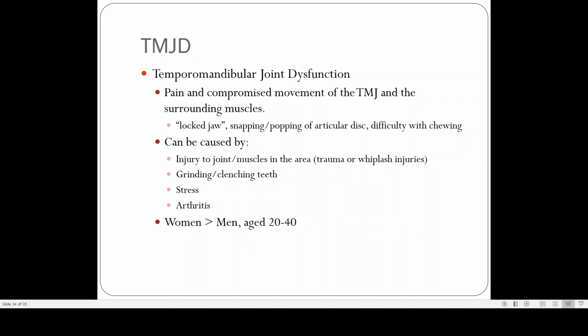This is an area of PT that's a little bit more specialized. We can talk in class when we're together about some very general exercises that we can give. However, if you find yourself working in a clinic that is seeing TMJD patients, you will want to do some continuing ed. This is one area that dentists can refer patients to physical therapy for.